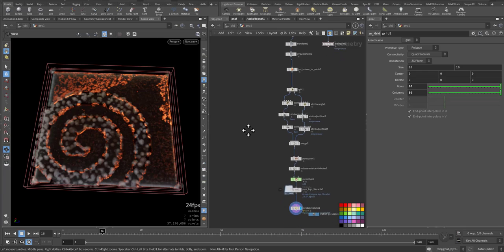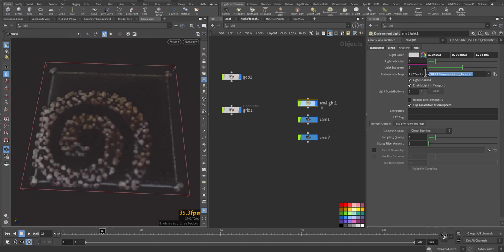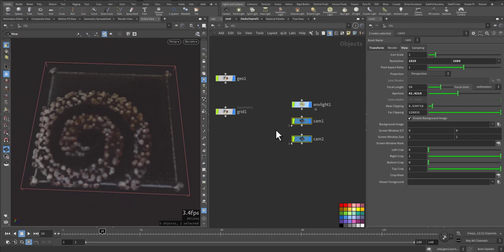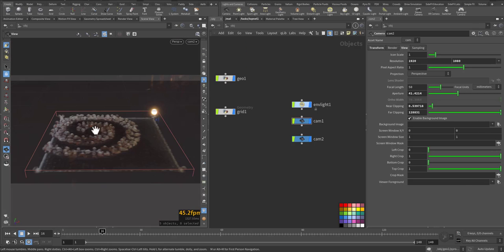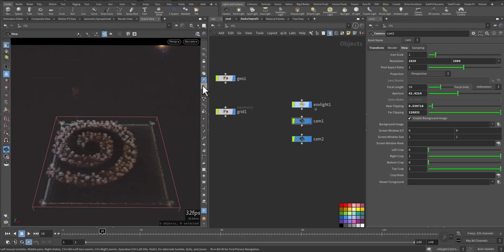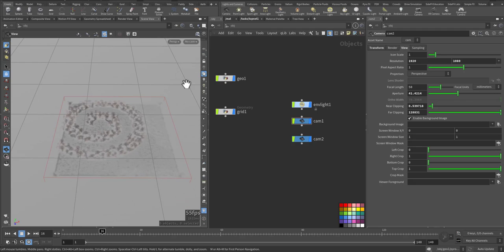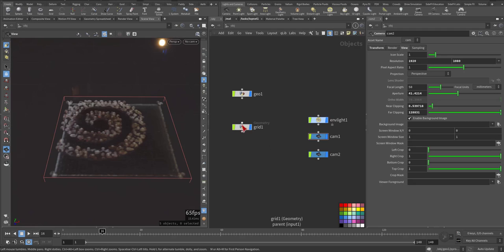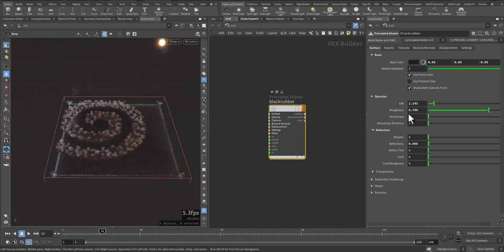So this is the scene file. I have environment light with a night scene and a couple of cameras. The first one from top view, second one slightly angled view. Okay, so I have a grid also that I applied a small material, black rubber, but I decreased the roughness and the index of refraction, and the reflectivity is very low.